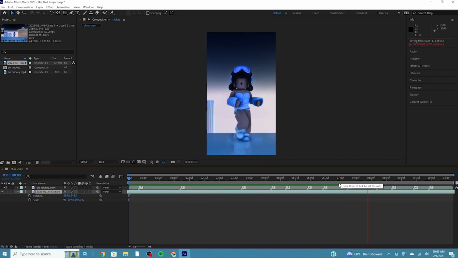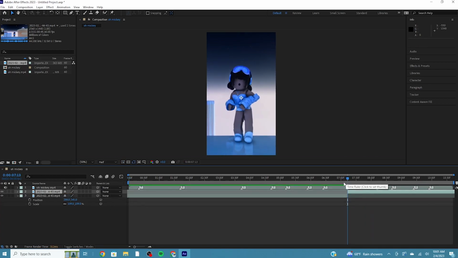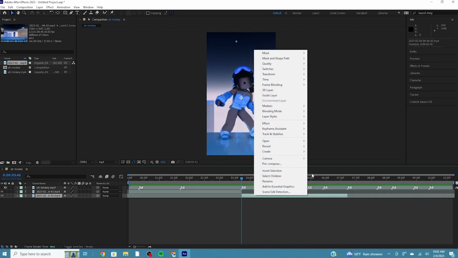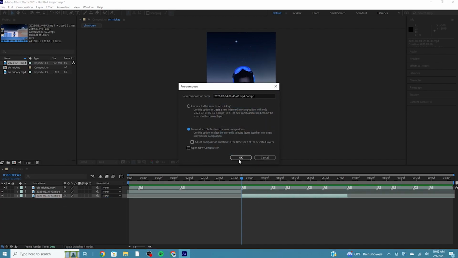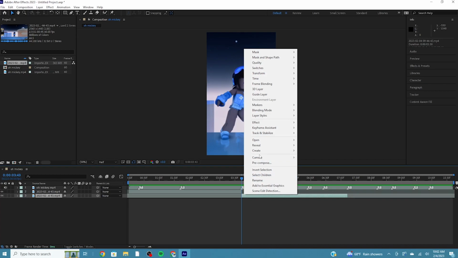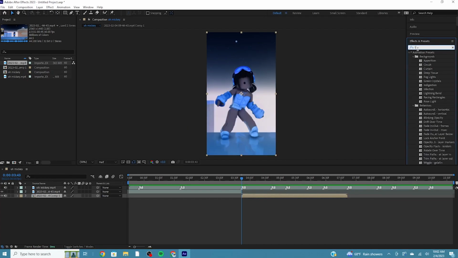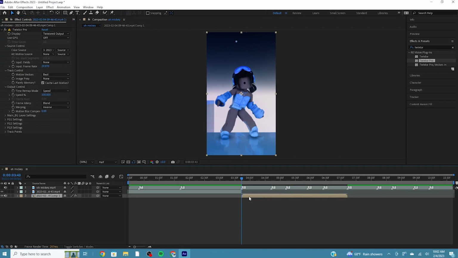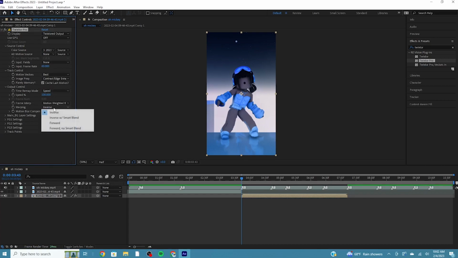Also, you can see I'm cutting it at that beat because I know that is going to repeat after that beat. So now I'm splitting it at the beat drop and pre-composing it. That way when I add the Twixtor on it, which is what's going to make the velocity, it'll be its own separate clip. So now I'm doing Twixtor, which will be my velocity. And again, if you don't know how to do that, I have a tutorial on my page for how I make my Roblox edits, which goes in depth on how I do Twixtor settings for velocity. So that's just what I'm doing right here.